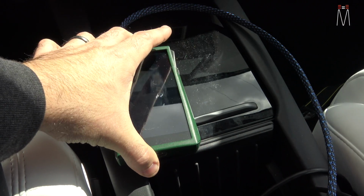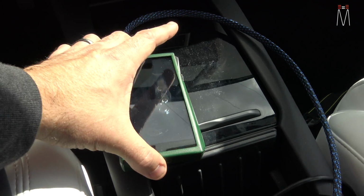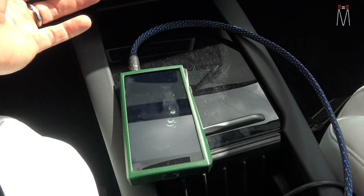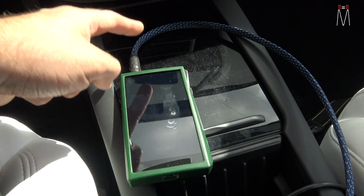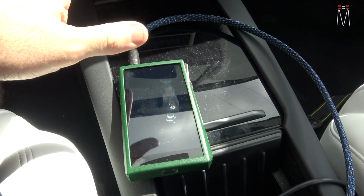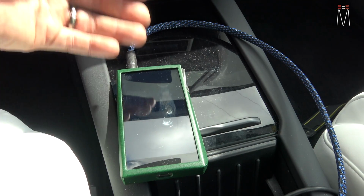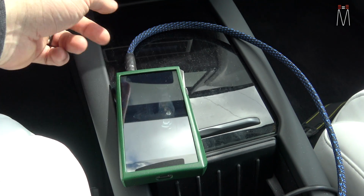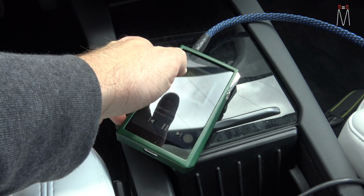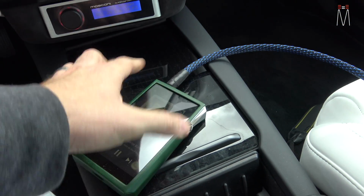So with DSD files and things that we have on our player, we can use the dual DACs of this player, and we can have that output line out going into our processor. So that's how this is set up in this case. Obviously this is line out, a fixed output going to our processor, and we use this for volume adjustment. So we can play audio from here. Again, analog output.